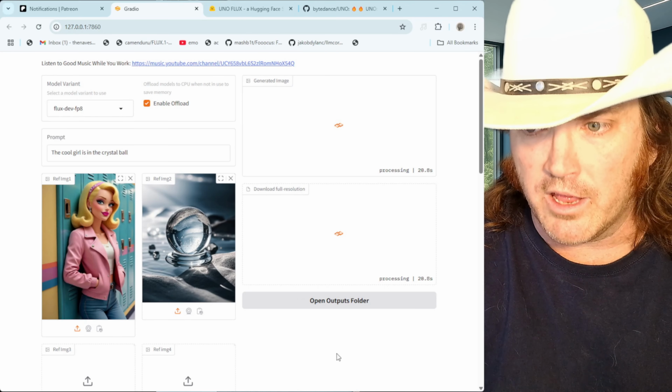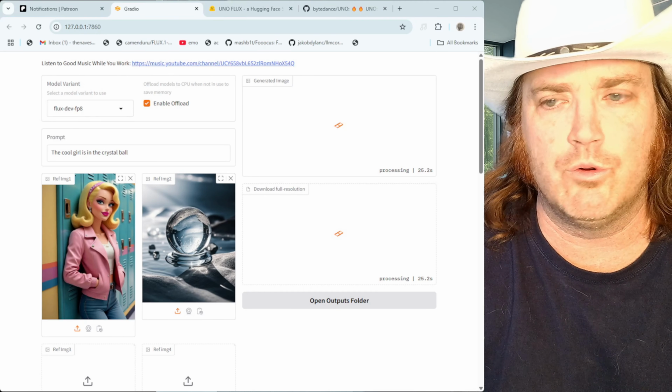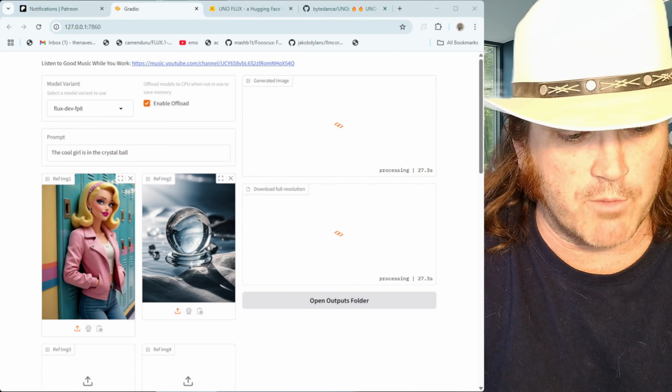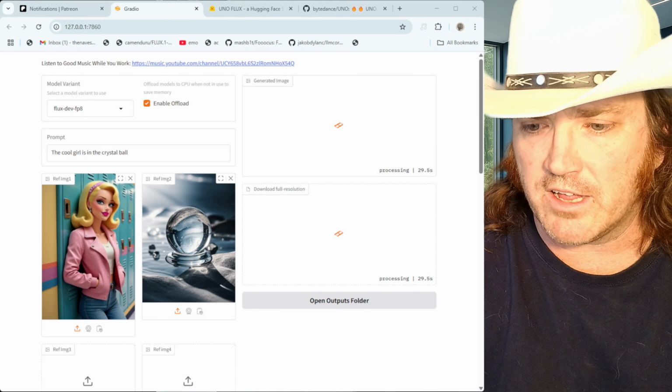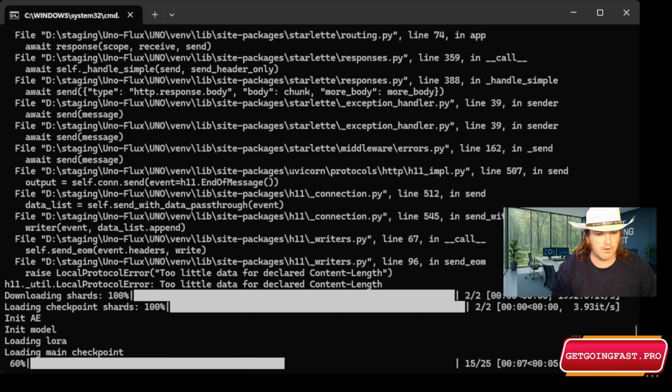Also, by the way, the first time you run this, okay, it is going to download a bunch of models, so it will take a little bit of time. The first time you come into this, it'll go through here and download a bunch. Depending on your internet, it could take several minutes. Okay, so there it's loading this up. It's doing its thing. We can see it working there. And I'm not sure if that's actually doing it or if that's just loading it, but let's see.